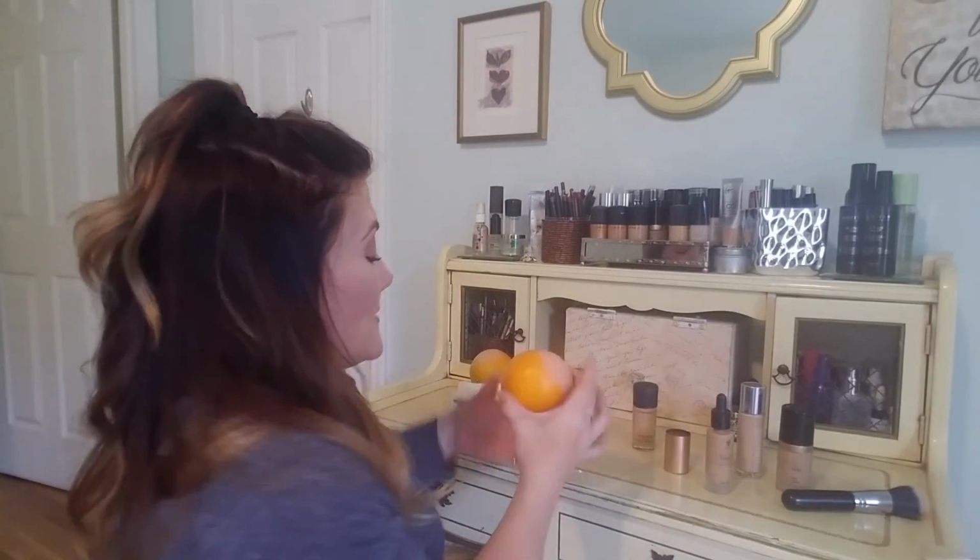Okay, so what you're going to see, let me turn this around to the other side. This is where I used the Too Faced, okay? So that's super high coverage. You're not seeing anything underneath the surface, which for some of us is great. I choose to do that sometimes too. However, I think for most of us, this is what we want to see. You want to see your skin underneath. You want your color to be even. You want the texture to be even. And you want your flaws and imperfections to be covered. And that's what this is going to do for you. So that is the Younique Mineral Touch Liquid Foundation.